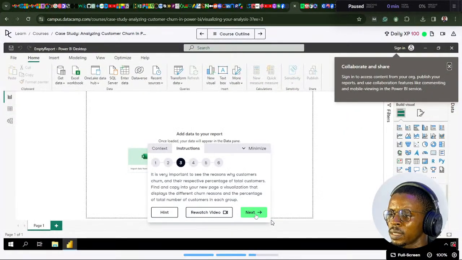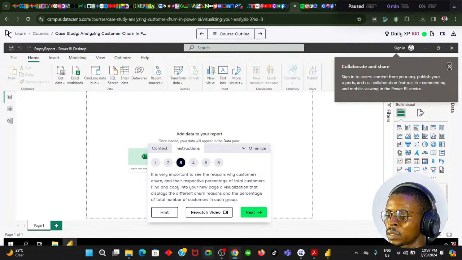So next says, it is very important to see the reason why customers churn and their respective percentage of total customers. Find and copy into your new page a visualization that displays the different churn reasons and the percentage of total number of customers in each group. So we have our visual here, I think we see here, churn reason, and the percentage.